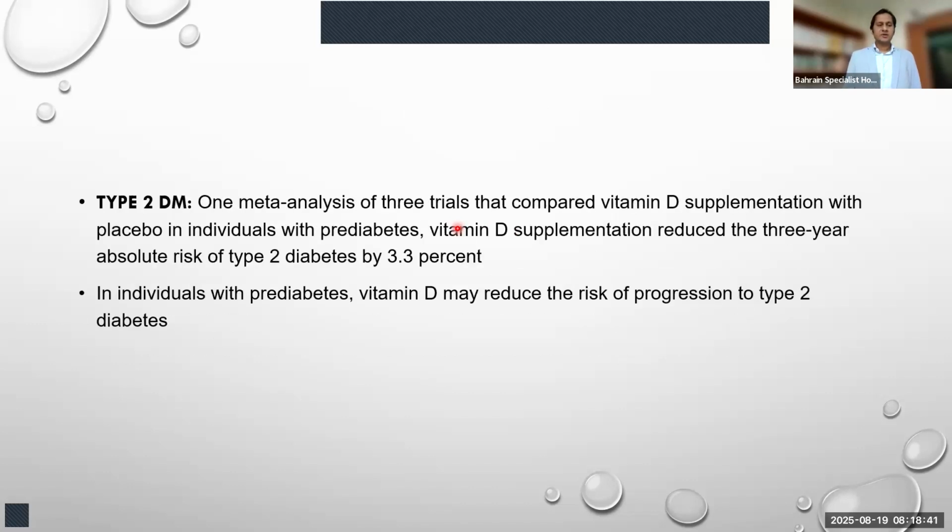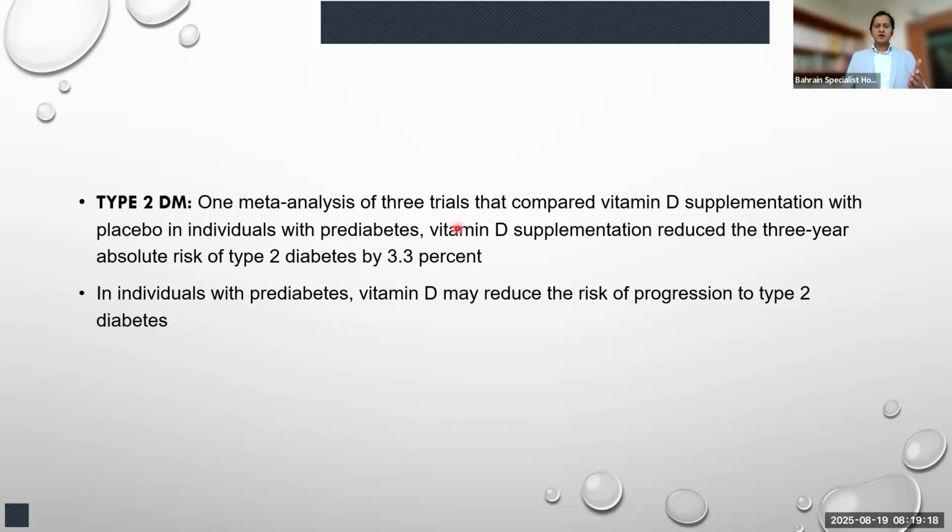If we talk about type 2 diabetes, it is seen that the pre-diabetes risk has been reduced with vitamin D supplementation. Because in type 2 diabetes, basically we see the metabolic syndrome, like the person is obese or overweight, and an obese and overweight person is more prone to have vitamin D deficiency because of the higher requirements. If we see the body weight, more fat cells, because the fat cells store vitamin D, and if they are exposed to the sun, their skin will not produce that vitamin D as compared to the thin individual.